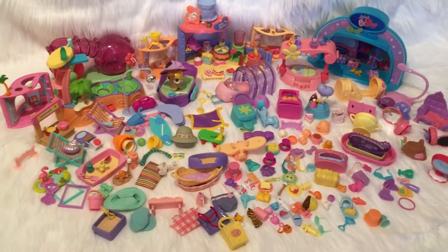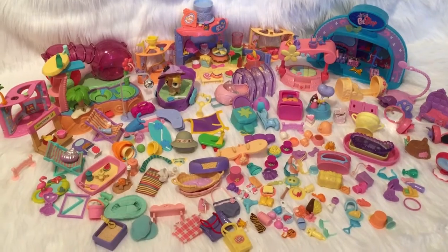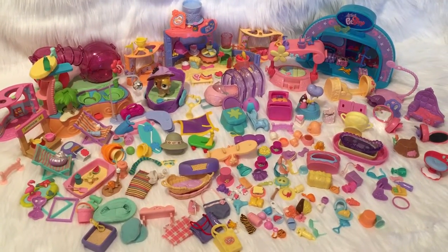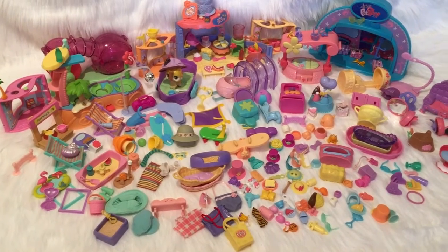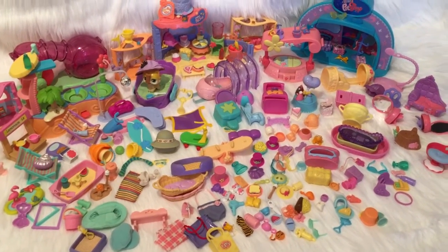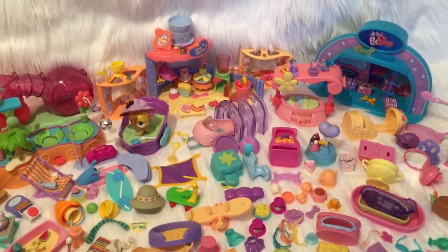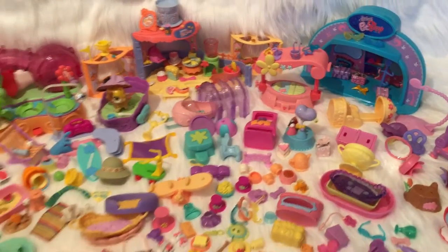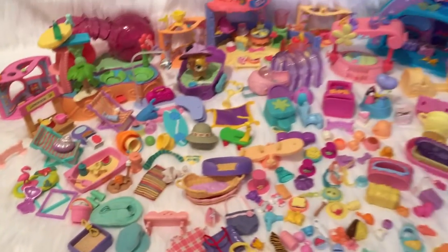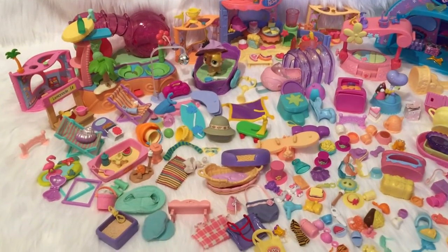Here's the second bundle of all the accessories in the littlest houses I can fit into a large priority flat rate box. I just want to use the priority free boxes you can get at the post office, so I'm going to ship all of these once somebody buys it. I'm going to list them on eBay and possibly Poshmark, not sure.